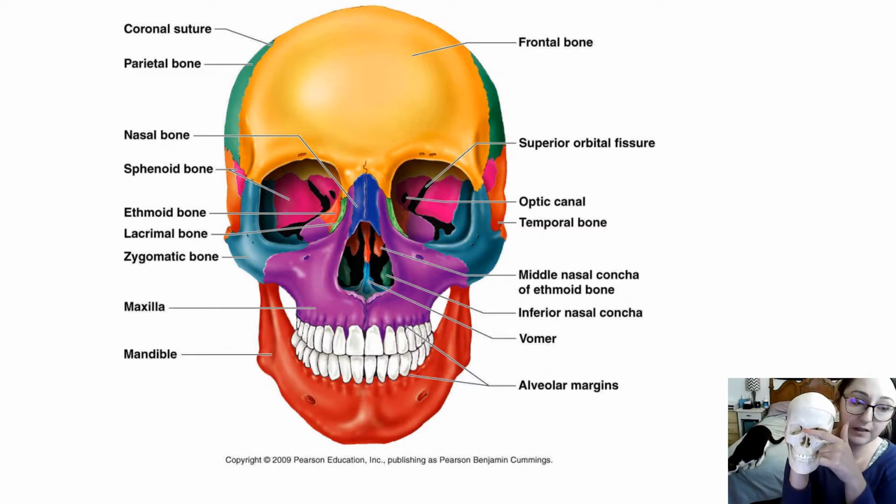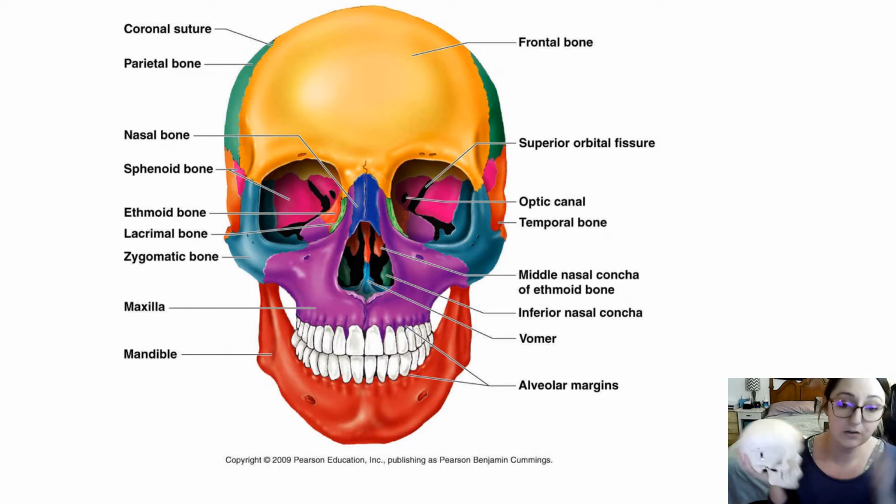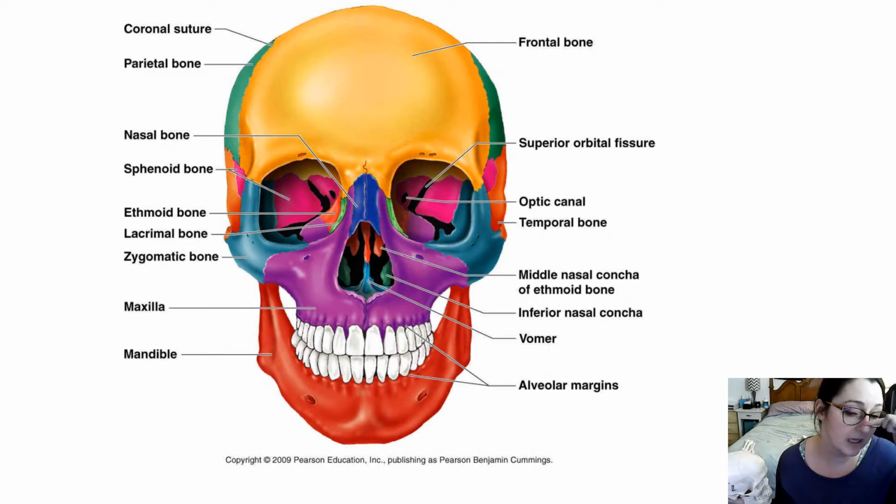We have the nasal bone, which is this little bone right here, which if you want to, you can touch. Touch a little bit further up between your eyes and gently go down. You can feel a little dip or some type of separation, and that is the difference between your nasal bone and your cartilage. Typically when you break your nose, you're going to break that cartilage. If you break that bone, it'd be really hard to set, but it can be done, I suppose.